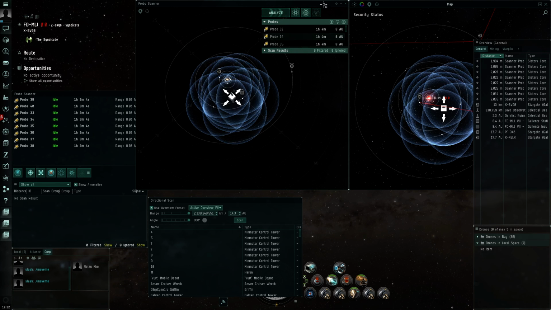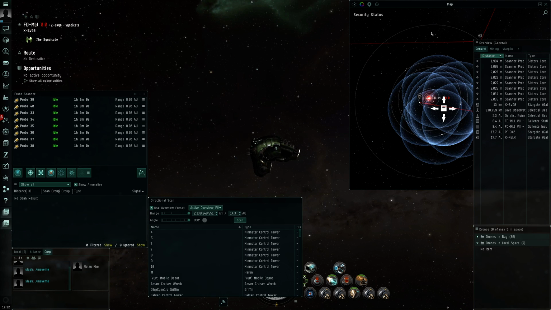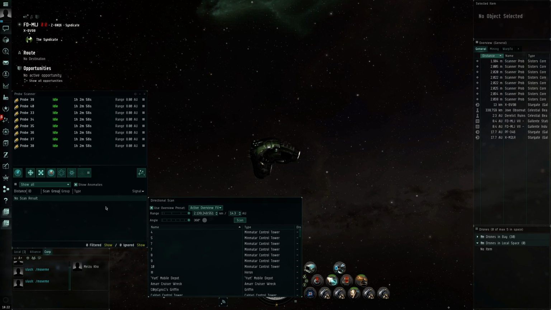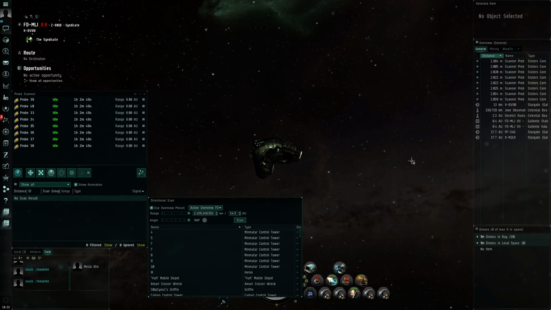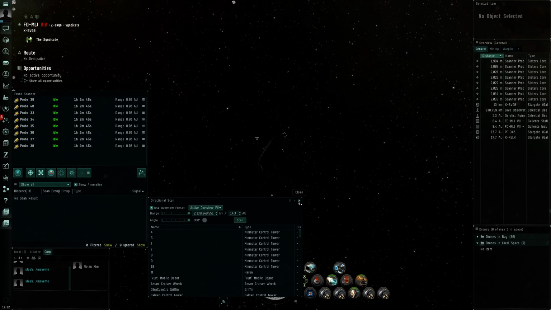I would never use this because I have this probe scanner tab out anyways. It's where I check to see if there are anomalies in the system that I just jumped into. I use that to warp towards. I use that to do stuff within this map window. So I don't see the use of that personally.